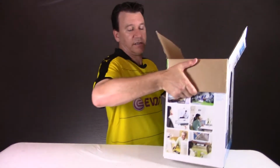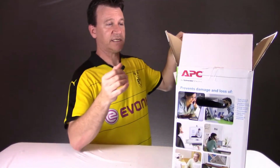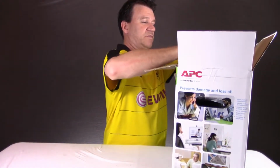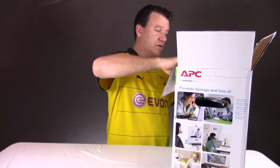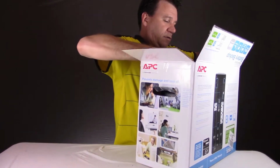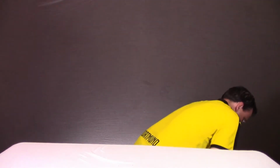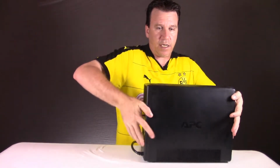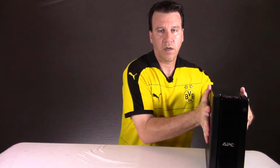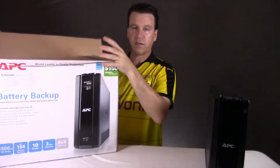Oh man, it's heavy. The battery that it's in, it's extremely heavy. Let's pull the top off here. Man, I can't even get it out. Let's just pull it out of the box down here. All right. Put that there. Put the box kind of over here so you can get a look at it.